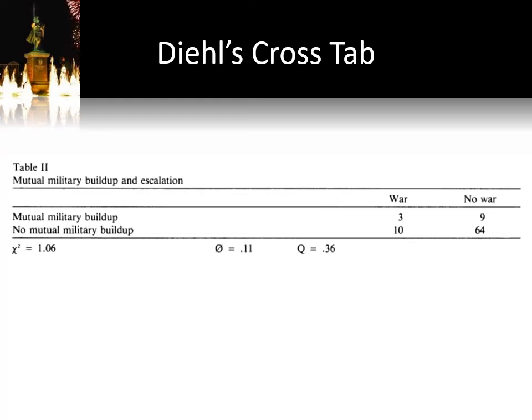He also questions how he measures whether arms races occurred or not. And Diehl actually says the term arms race is a little subjective. Let's talk about a mutual military buildup, right? And so he measures the independent variable in a different way. And so he does different stuff with the data, and he explains all that. I'll leave that to you to read. I think he explains it pretty well. I think it's not too arcane.